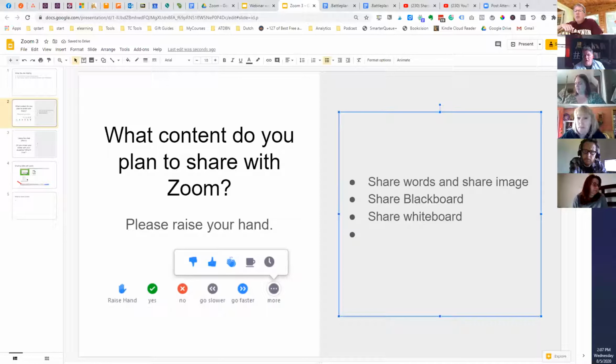So, John Keating. Hello. On the whiteboard, I was practicing with a friend, and on mine, I could get my whiteboard up, but they couldn't participate on the whiteboard. Was that something because of their system, or? There's a setting in Zoom where you allow annotations from other participants. All right, so I have to allow that. Yeah, you're the host, so you're going to have to allow that. So that was probably not enabled or off, right? Right. Okay.